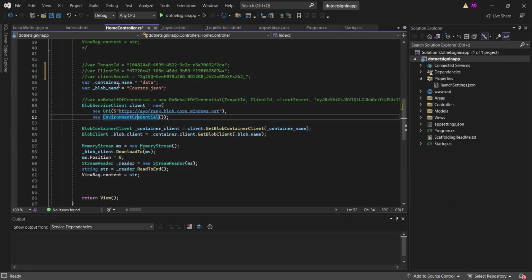So this is the method that we want to use to authenticate our application object to our storage account. If you want to use the on behalf of credential as well, you will just modify this with on behalf of credential and it will still work.